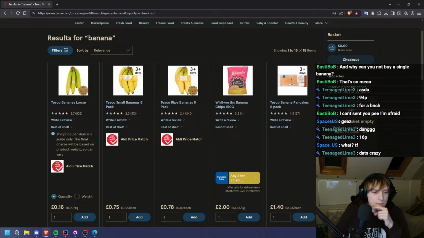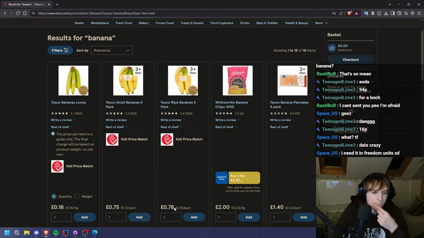In freedom units, that's like, add like 10 to these. So this would be 98 cents. I don't know. 0.98. This would be like maybe it's slightly more than that.